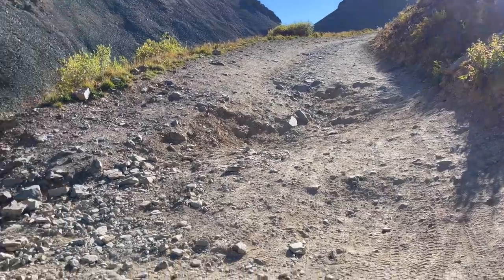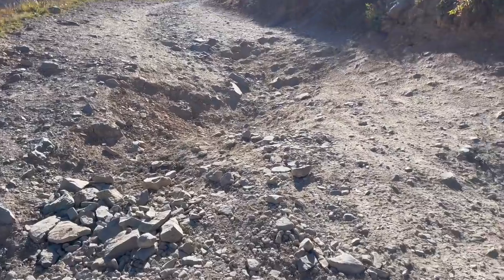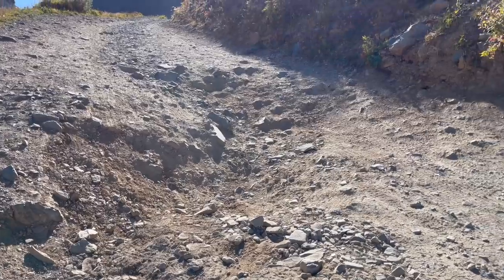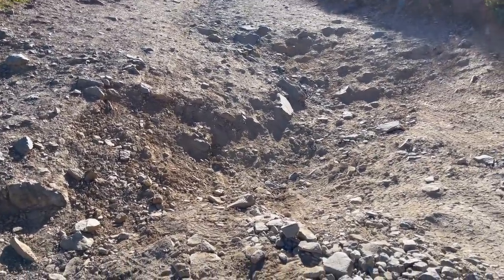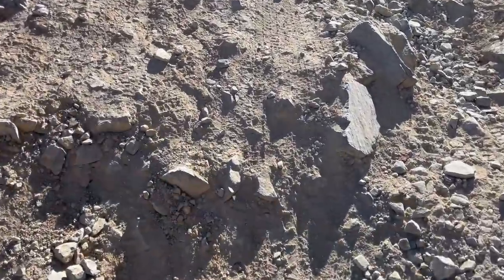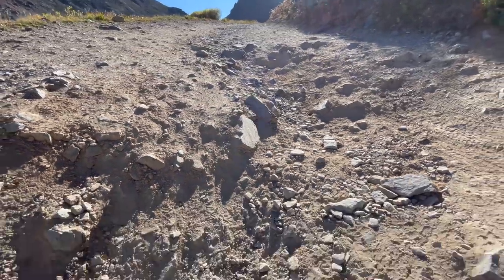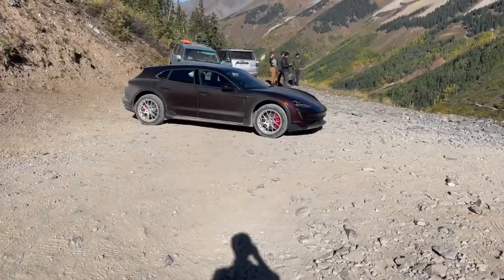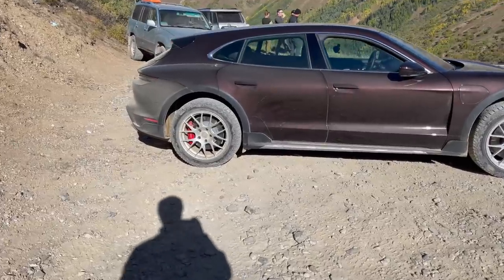I'm going to show you around the obstacle now. On video it's always hard to showcase the true articulation levels and the real difficulty of something like this. This isn't a full off-roader — it's a daily driver that can handle a little bit of dirt — but I think this obstacle is going to push the capabilities of the car. From a ground clearance perspective, this is a super deep dip. If I stand in here, it's up to pretty much my knees, which I hope gives you a little bit of perspective. We also need to pick the correct line for the Taycan because it has a pretty big front lip that we want to protect.